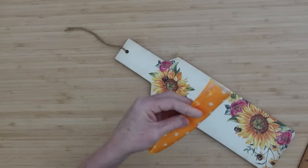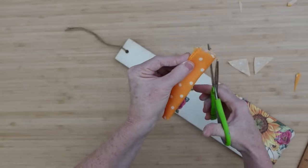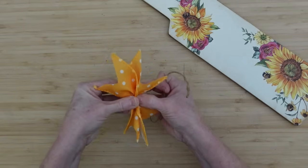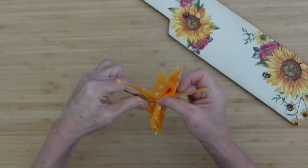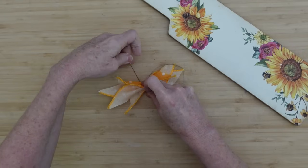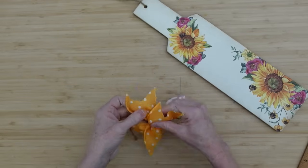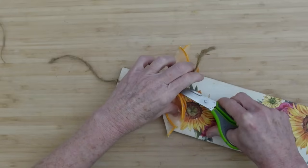So now I'm cutting down 2 of those pieces of yellow. Make sure the edges are nice and crisp. No little squared off edges. We want it to look complete, finished, and that we paid attention to the detail. Just 2 of them, crossing them over each other, grabbing a piece of jute. This is very simple. This is the easiest one that we have done in this video. And I know a lot of people don't like bows, so if you don't want a bow on your piece, don't even have to worry about putting a bow on there. Do it however you like it, whatever floats your boat, tickles your fancy, lights your candle, whatever you want to call it. Just do it your way.